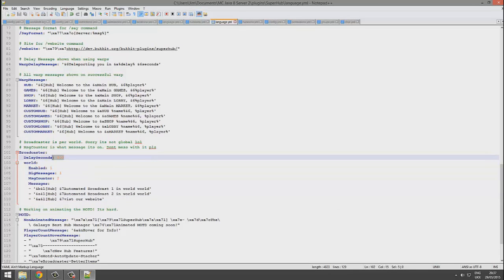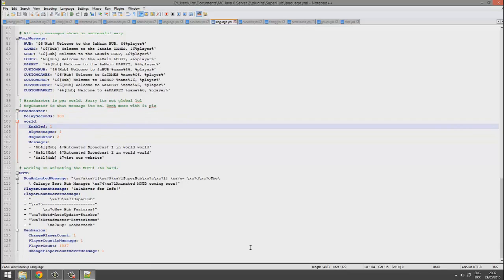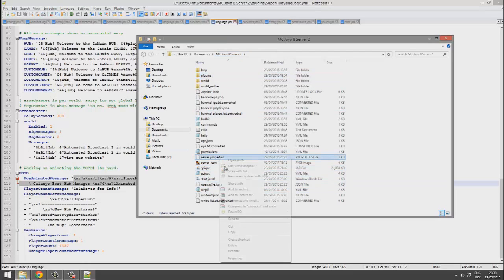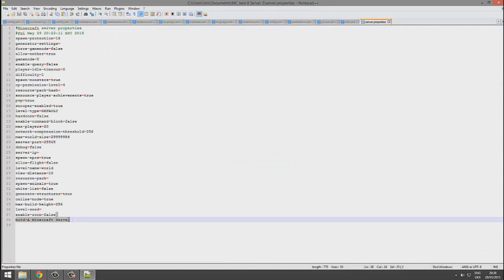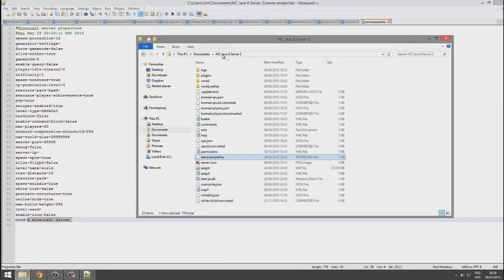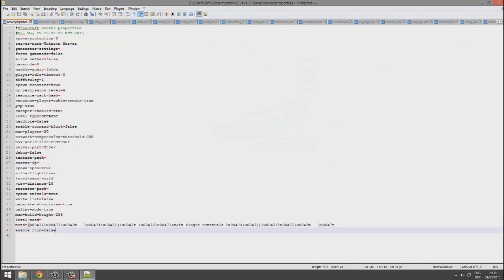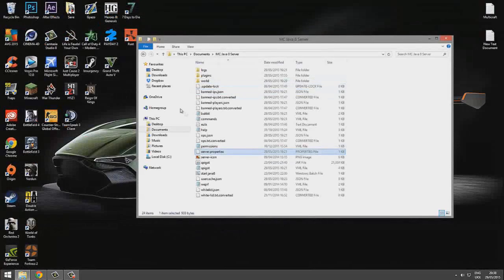Enabled, yes. Delay in seconds. It's pretty straightforward, that, so I like that. Message of the day. See, I use the default one in the server properties down here. This is the one I use, but I made a better one, which you might see in most of my videos. If I go in here and go into this server properties, this is the one that I use in a special way. So it hasn't got like 7 and 8 colours. It's a bit weird. I might do a tutorial on how to do that sometime.